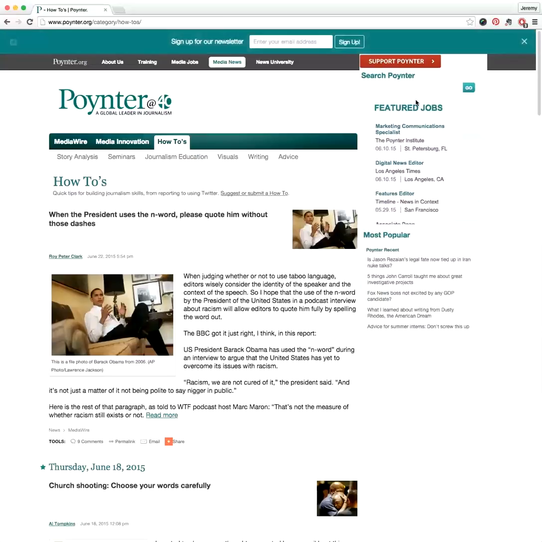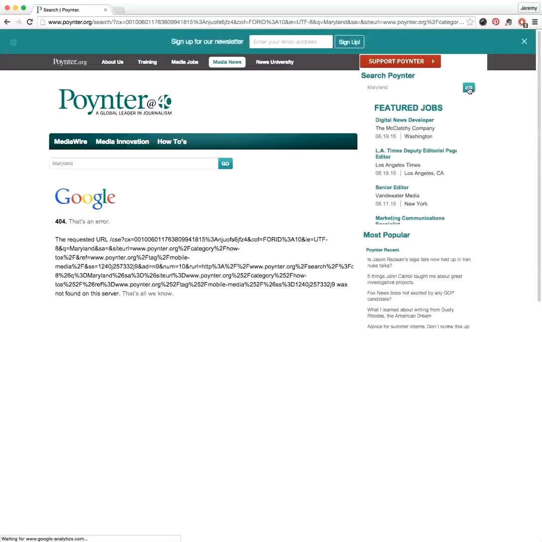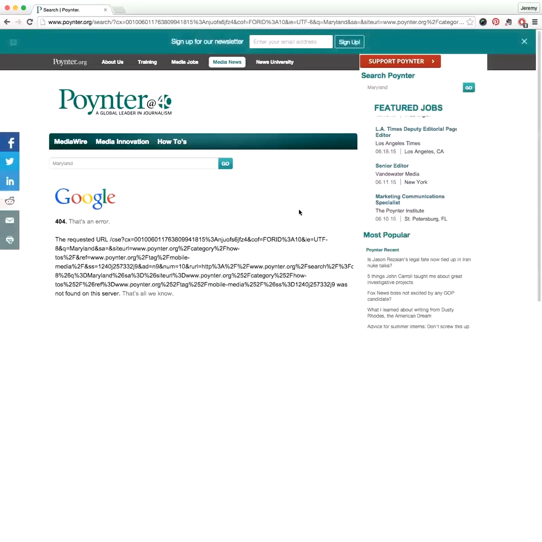Okay, we're going to do a quick search. And so obviously a big problem, the search just simply doesn't work. That's the third or fourth time it's failed for me, so I'm pretty much led to conclude that it doesn't work at all. That's obviously a big issue for a site that's all about news, where users will be more likely to search for a certain story that they've heard about or certain content they want to find.